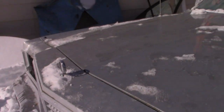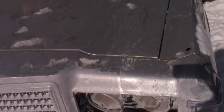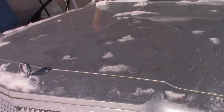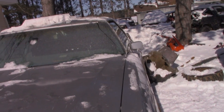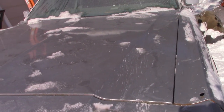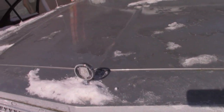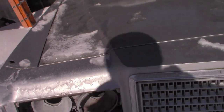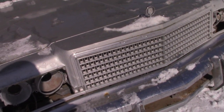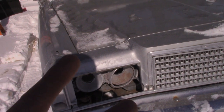I closed the hood before I got on the road, which unfortunately means I can't get it back open now, so I'm going to have to work on getting that done. Then we'll give you guys a more in-depth look as we announce what the plan is for this. You guys probably want to see us try to get it running, right? Pay attention to that for future videos. I've got to get back on the road and go get the next one — going tomorrow. Appreciate you following along as always. Get goosed.